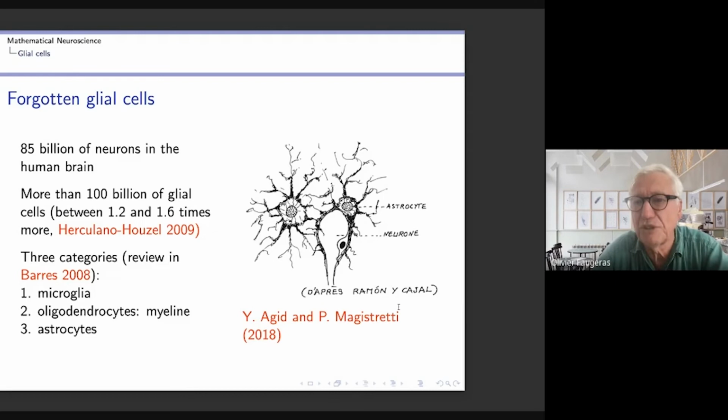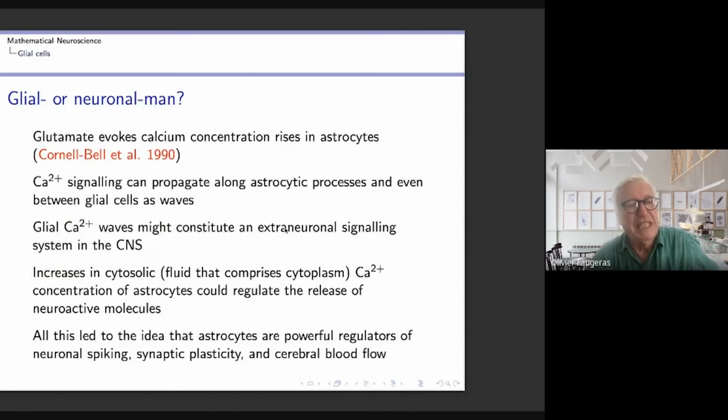And you can see this neuron here. It's not attacked, but it's surrounded by astrocytes, these strange cells here, which I repeat are not neurons, but are important apparently. And the play on words, or the joke, is, maybe some of you have read the book by Changeux, The Neuronal Man, from the 70s. And they claim that we should talk about glial and neuronal man, or at least glial and neuronal man instead of just neuronal man. And there are several reasons which I will list here.